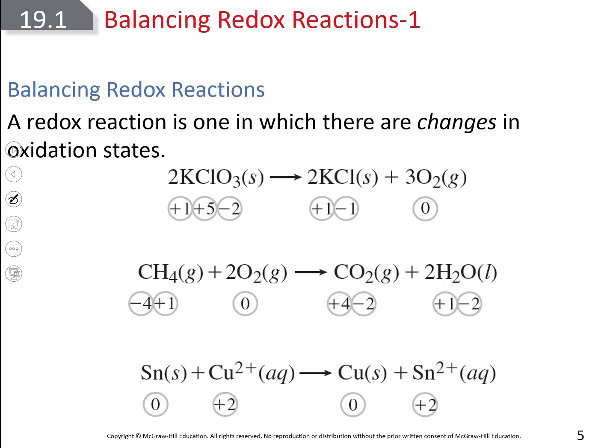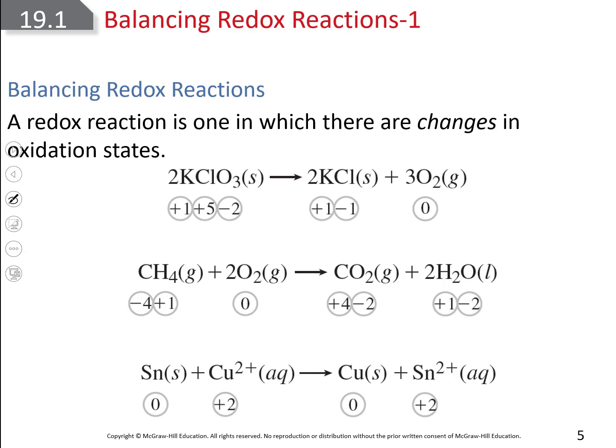An element by itself with no charge always has an oxidation number of 0. The sum of the oxidation numbers has to add up to the oxidation state on the molecule. So the overall charge, if it's no charge, it has to add up to 0. If it's a polyatomic ion, it has to add up to the charge on that polyatomic ion. If you have something that is an ion, it's just the charge of the ion.